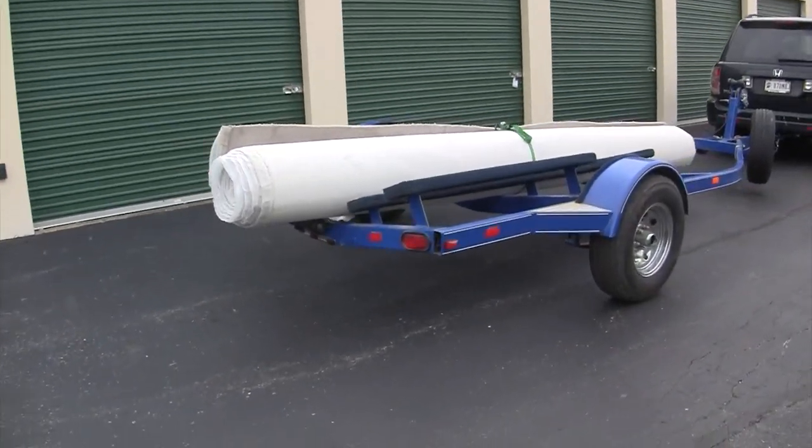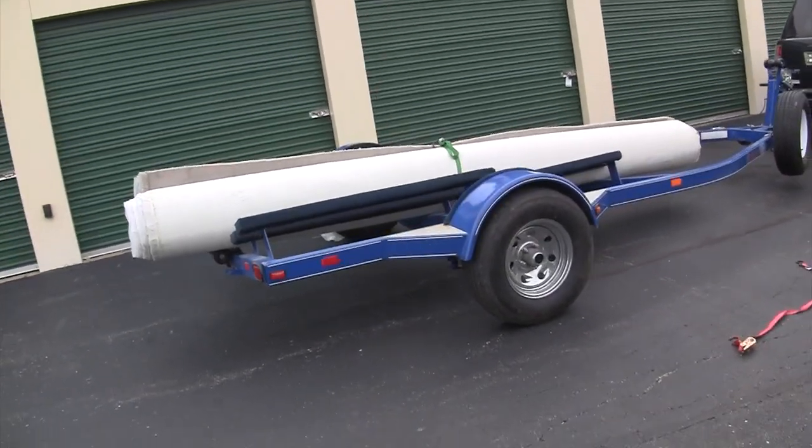So the secret to moving a very heavy carpet is to get all your room measurements first and then cut it apart. And you can move each of the individual carpet pieces a lot easier than a giant roll. We have to do 3 pieces of carpet, and we got one so far.